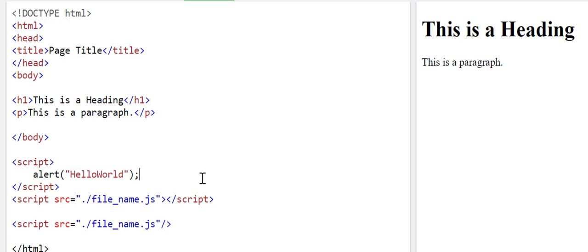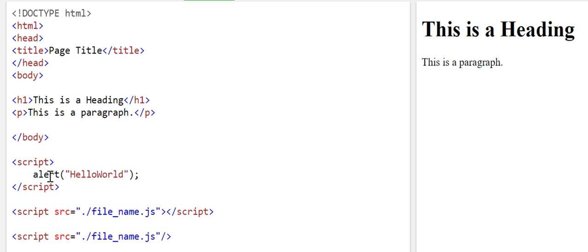So the first way to write the JS code is this, inside the script tag. The other way is adding an external file. If you have a file called filename.js and you have written the same code in that separate JavaScript file, then you can add a reference like this.